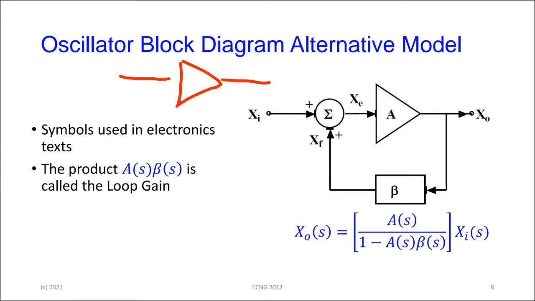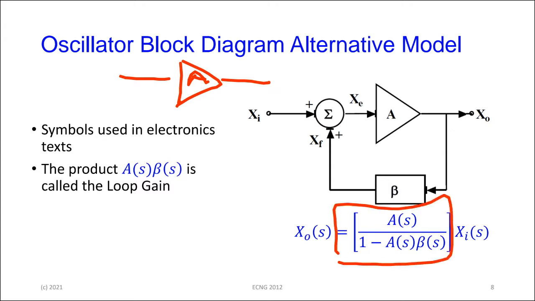So an amplifier, anything looking like that, typically you assume that it is an amplifier of some sort. So they use a forward block as an amplifier, the triangle, and the feedback block is still the normal square. And they call A(s)β(s) the loop gain. Anytime you see a block diagram somewhere, once you get it down to this, and we're going to spend a lot of time in the other course simplifying block diagrams to get them into this final form here.